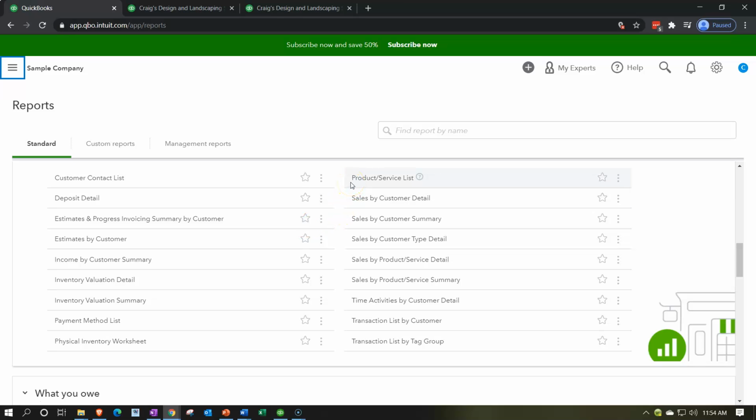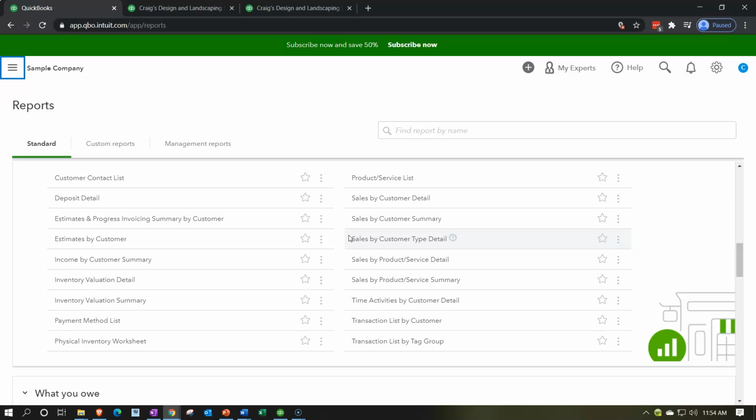These are the things that we sell to the customers, the things or the services we have to sell to make money. Sales by customer detail. So now we're taking the sales that we make, the income number on the income statement, and we're breaking it up by who we sell it to, by customer. Sales by customer summary versus the detail. The detail will give us more, obviously, detail, like how we sold it, like the invoice or sales receipt. Summary is just the totals.